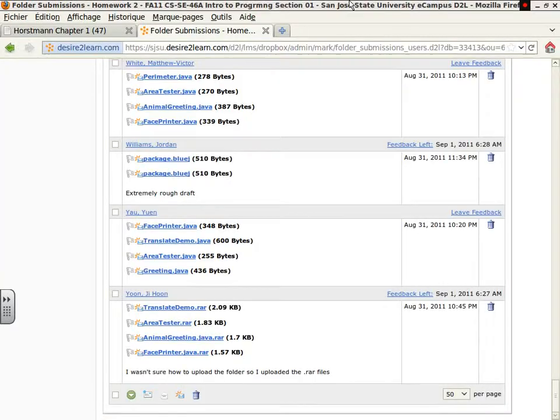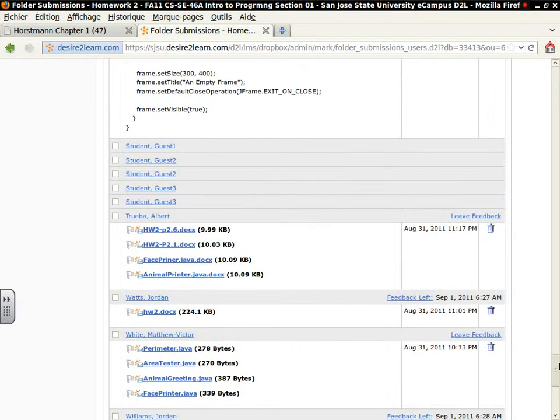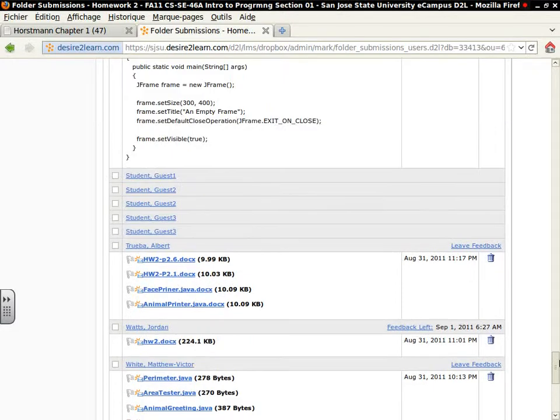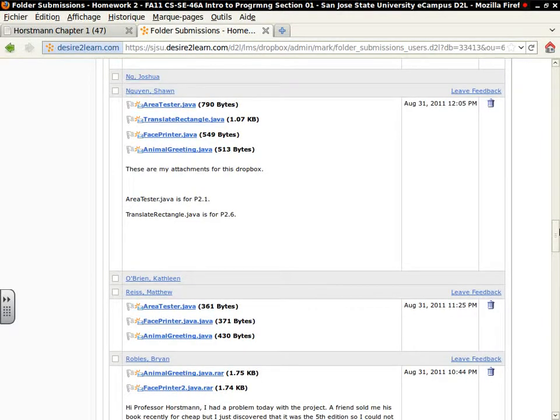On the positive note, just about everyone did turn this stuff in. And so it's really important to me that you turn in something. So if you have no idea what to do, you must at least be able to turn in something that has the name of the program that kind of compiles and does nothing. Turn it in and then add a comment that says I'm lost. That way I know. All right, moving on.